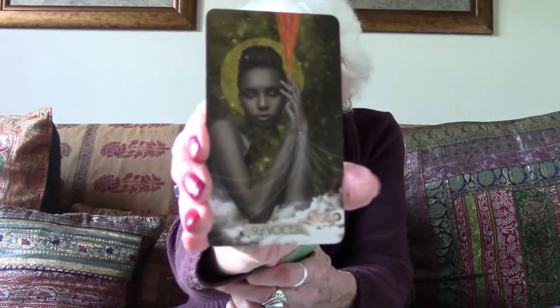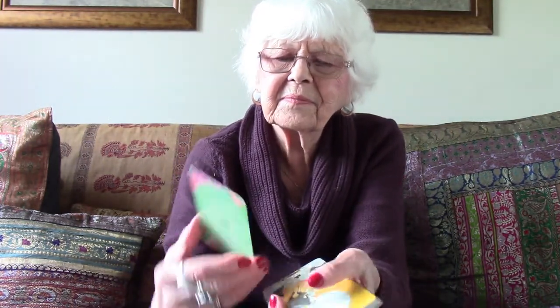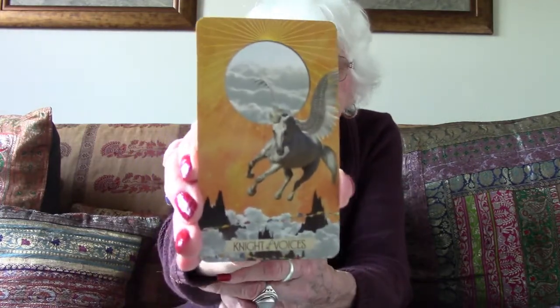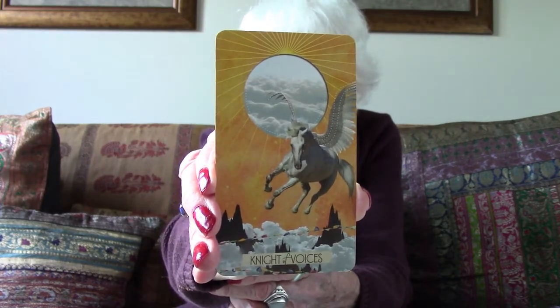Okay, so we have the Nine of Voices or the Nine of Swords. And we have the Page of Voices, Page of Swords. And we have the Knight of Voices. Again, just another beautiful, beautiful card. Beautiful horse. Actually, that's not a horse, is it? It's like the Pegasus or something? Yeah, I don't think so.